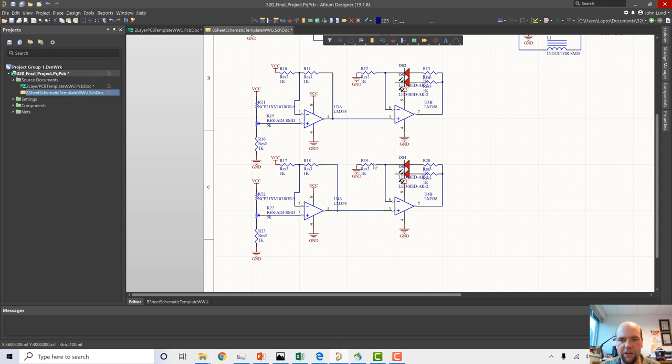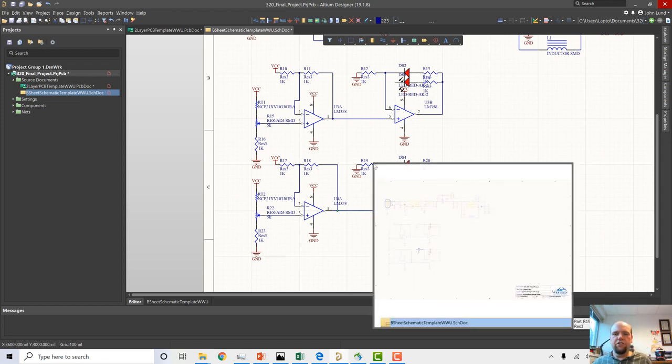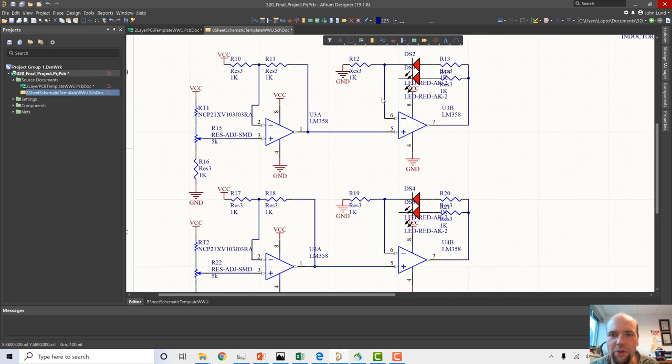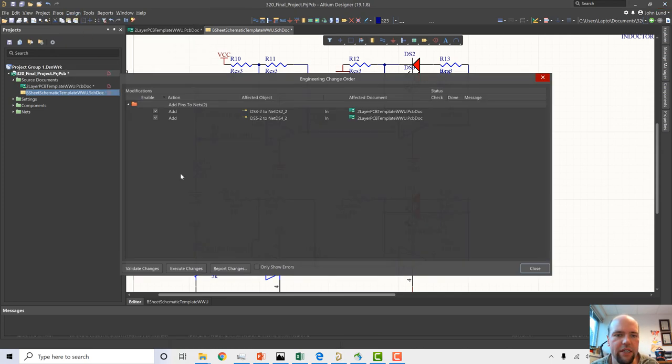Just because I want to shame myself to reinforce not making mistakes again on videos, I want to show you where this error is. When I was assembling this, and maybe you saw this and you were screaming at your computer screen, I don't have the other end of this LED connected to this network here. I never actually finished connecting that. I apologize if it was driving you nuts in the other video as you watched me pat myself on the back at a not working circuit. But we should be able to fix that pretty quick and then update the PCB.